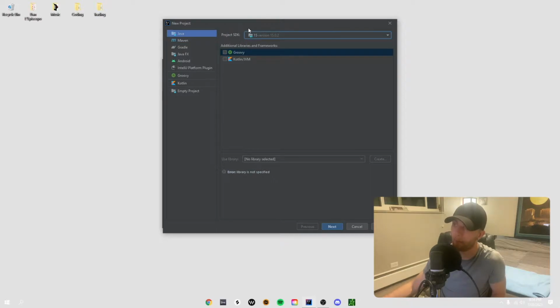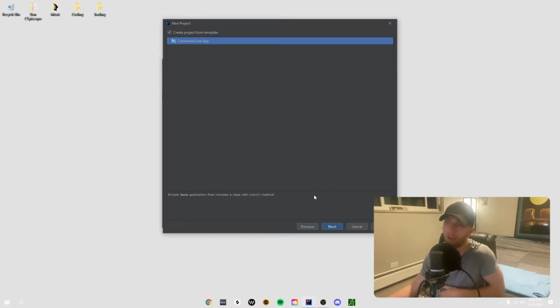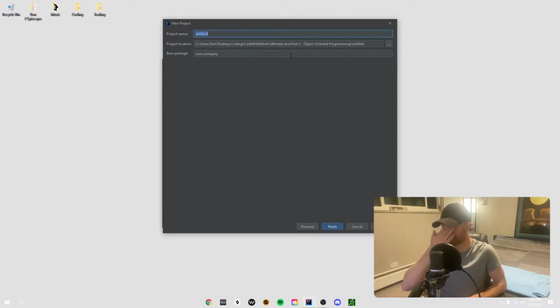So now that we've got both those two clicked, we're gonna hit next. And then we're gonna hit create project from template. And so we're gonna use the command line application. This is kind of like where you start out with creating programs. It's not really the most beautiful looking design in the world. We're not making any type of graphical interfaces for the user, like a GUI, but hey, something that we'll eventually learn. But we're going to start with this.